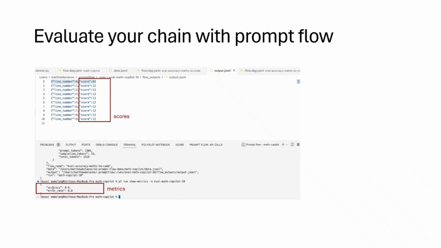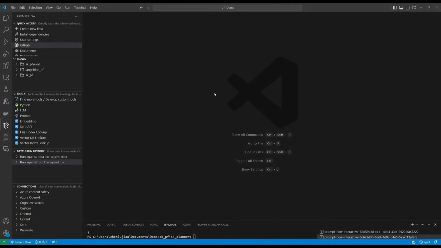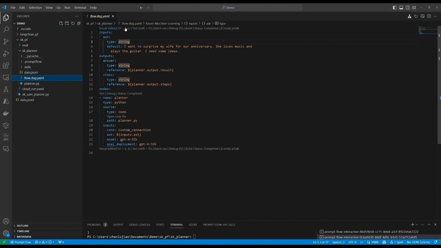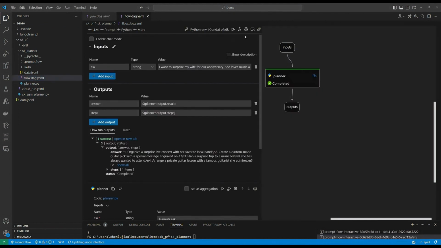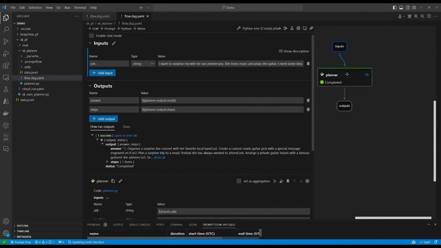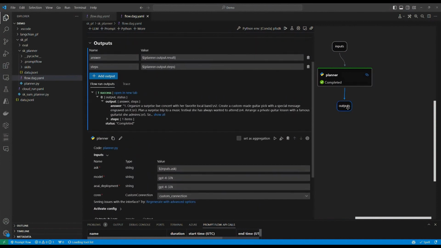So next, we will show you the demo on how to evaluate Semantic Kernel plugins and Planner and go to production with Promptflow. With the Promptflow VS Code extension, we have made an SK planner into a flow. Open this YAML file and click on the visual editor. You can see what it looks like. We define the input, output, and make the planner simply a Python node.